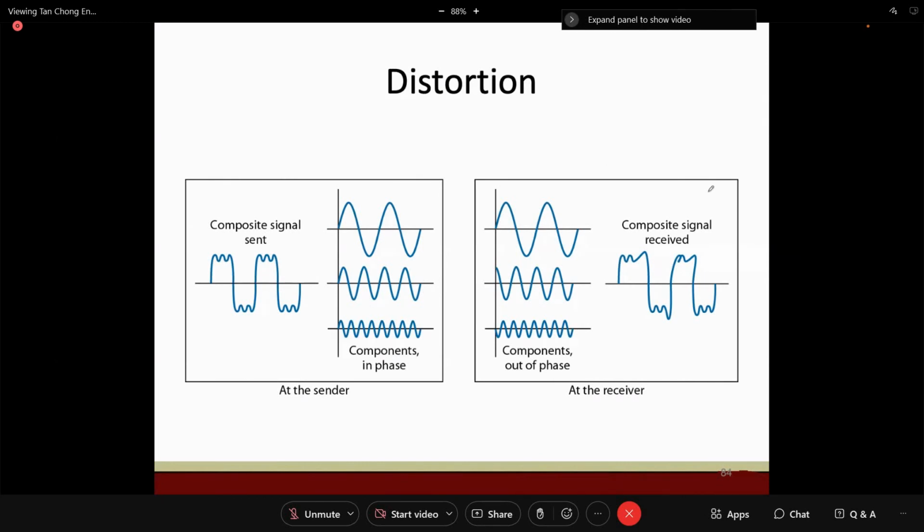Distortion. Okay, distortion, you can see how the signal is being distorted. Initially, if we look at the original signal, this signal is actually a combination of these three signals. These three signals combined together, then you get this particular composite signal. They look okay. But at the receiver, you look at this composite signal here, it is already not that good in shape, right? The shape has been changed. You see, the shape is actually getting more ugly. Why? Because of distortion. When distortion happens, it makes the signal distorted, not perfect. So this is exactly what distortion does to a signal.